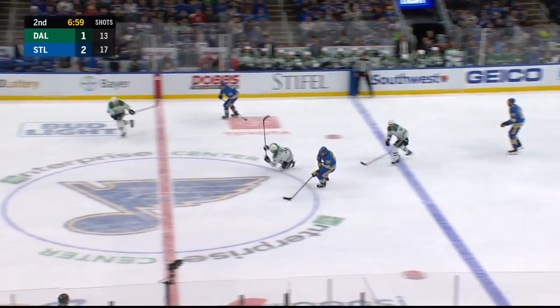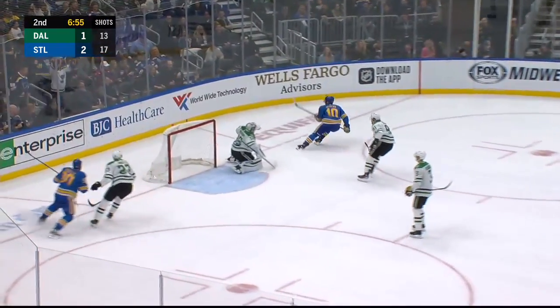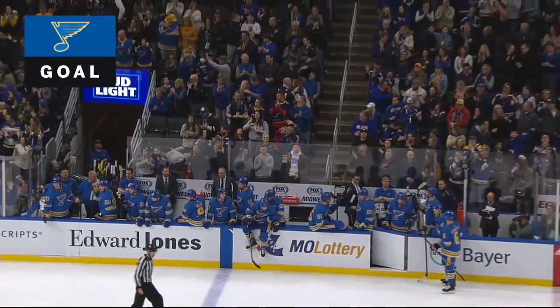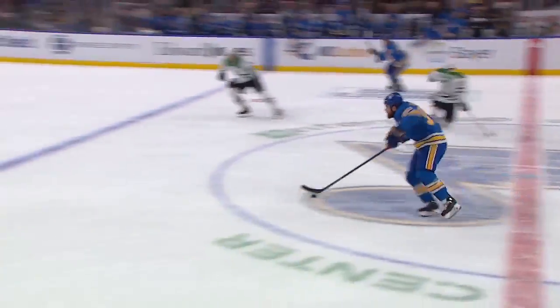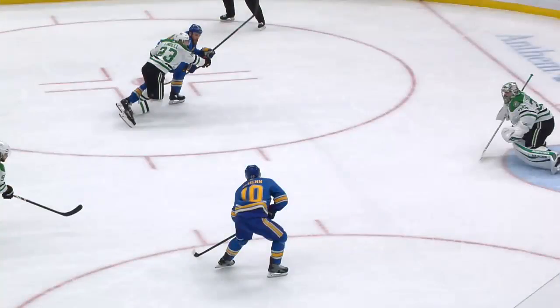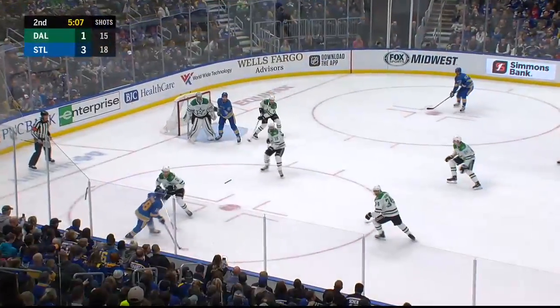Here's a two-on-one — O'Reilly and Shen — one-timer. He scores! He did it again! Are you kidding me? Ryan O'Reilly's ability to lure a player closer to him and then wait as long as he can — plays the puck not between the stick and the skate of the defender Lindell, who inexplicably goes to Robert Thomas.